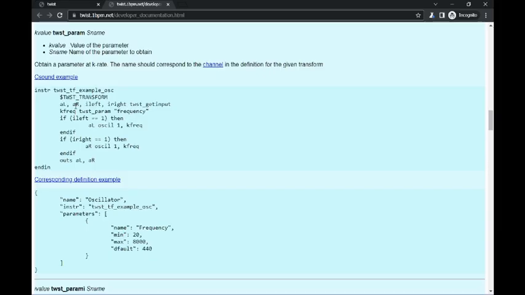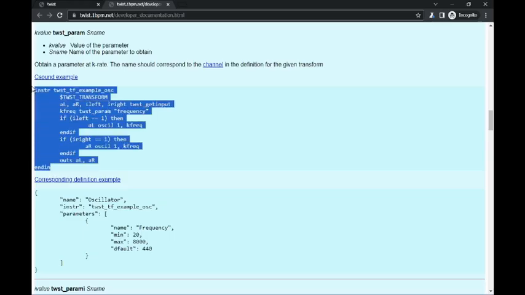So basically this is just getting the frequency from the UI, it's getting whether it should be doing the left and right channels. This is actually generating audio, so what comes from the input in terms of aL and aR are not actually used, but this then simply generates a sine wave using the oscili opcode passed with the frequency from the UI and then outputs those.